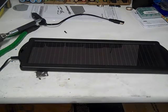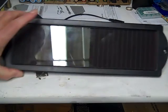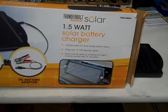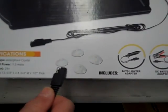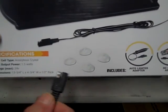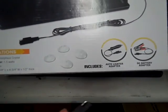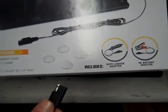So that's it for this video. This is the Thunderbolt Solar Magnum 1.5 watt solar battery charger. It shows you four suction cups here, but it only comes with two. I watched another guy's video. He opened it and it only had two. So I thought I was missing two, but I'm not.